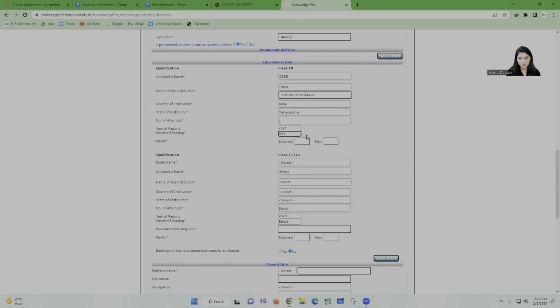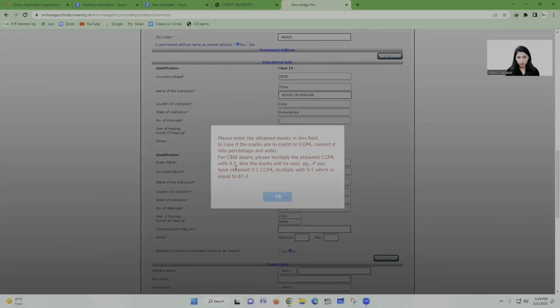I'm selecting May. See, as soon as you click on the marks obtained, this particular pop-up card will show. It reads: please enter the obtained marks in this field. In case the marks are in credit or CGPA, convert it into percentage and enter.